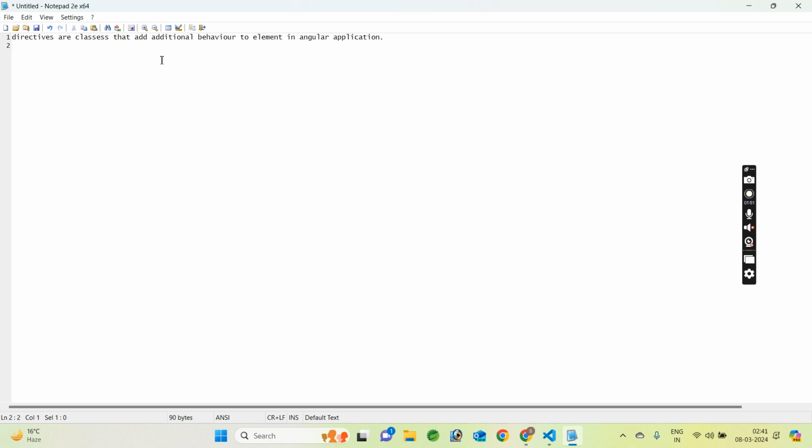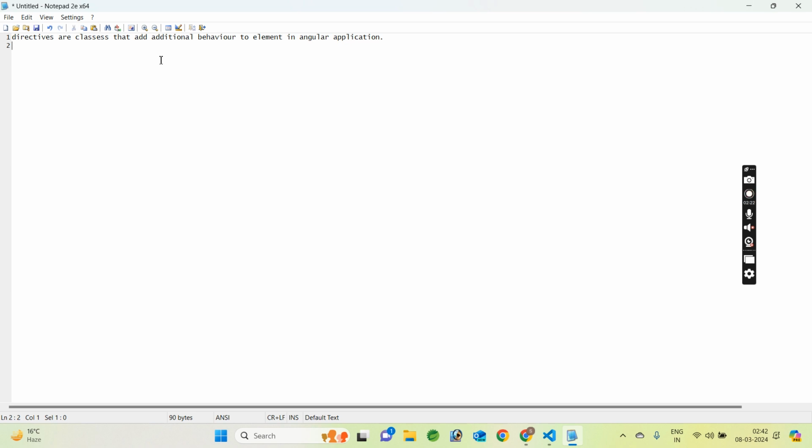The main reason is this: your application has 15 to 20 or 30 components, and on every component you have some links, and when I hover on a link, the link text color should change. So there are two options.